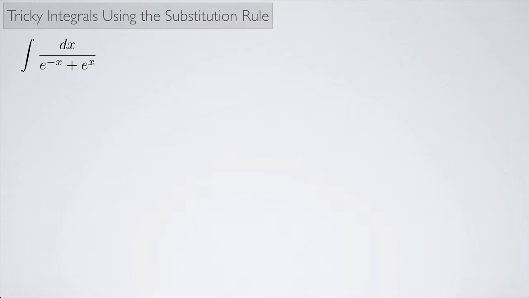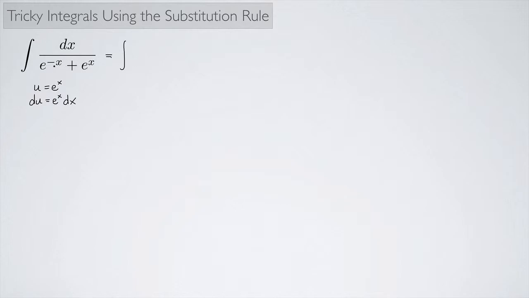So just taking a look at this, you might say, okay, well maybe I could try saying u equals e to the x. And then you have du equals e to the x dx, and that doesn't seem to really get you anywhere because we don't have an e to the x dx anywhere. So maybe I can kind of create one. So what I can do is maybe say, well, let's write this as the integral of, and it would be nice to do something here to get an e to the x up top.